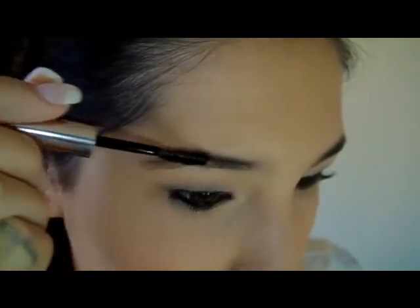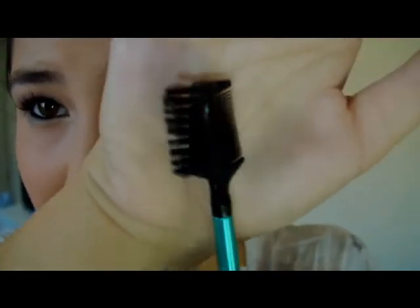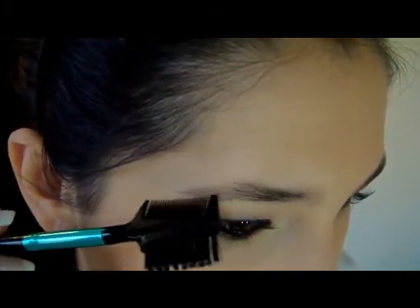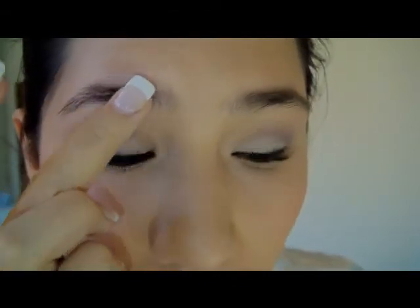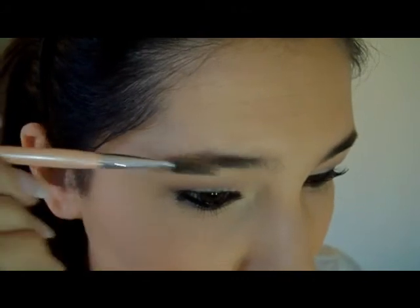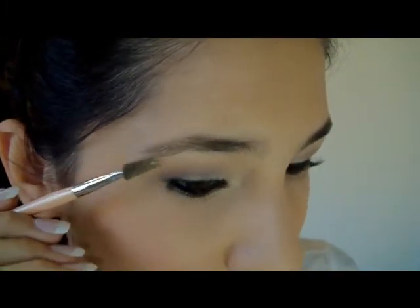While the brow gel is almost dry, I take a comb brush and gently comb the brows just once more to make sure they dry in the right position. If they get a little separated, I gently pat the hairs back together, then take the spoolie brush and brush over them to comb all the hairs back together — it defines them and brings them back to normal. I brush through one more time and we're done.